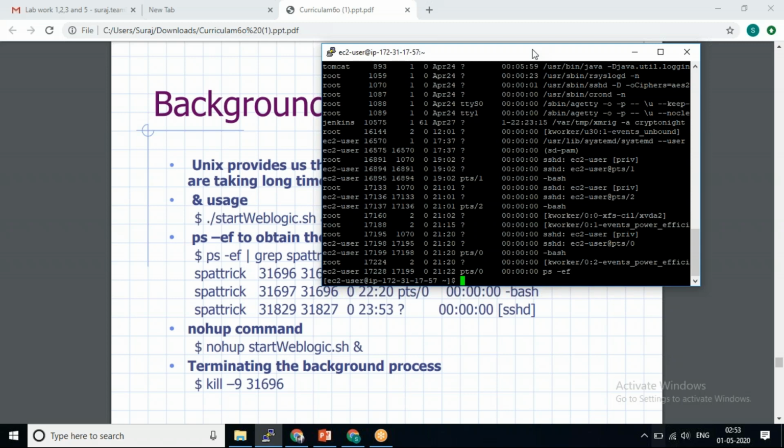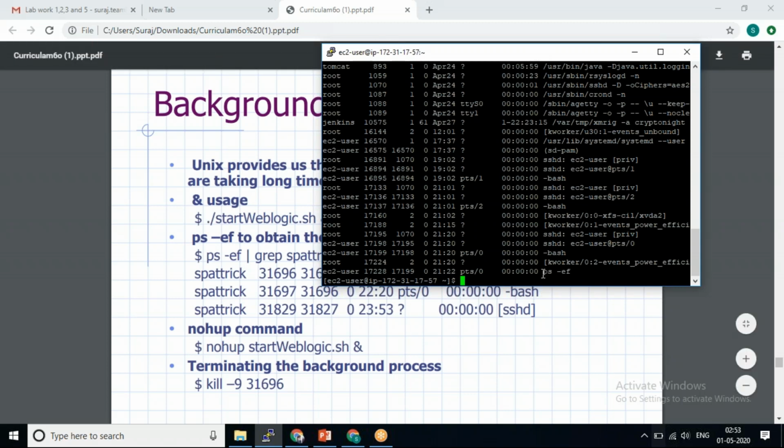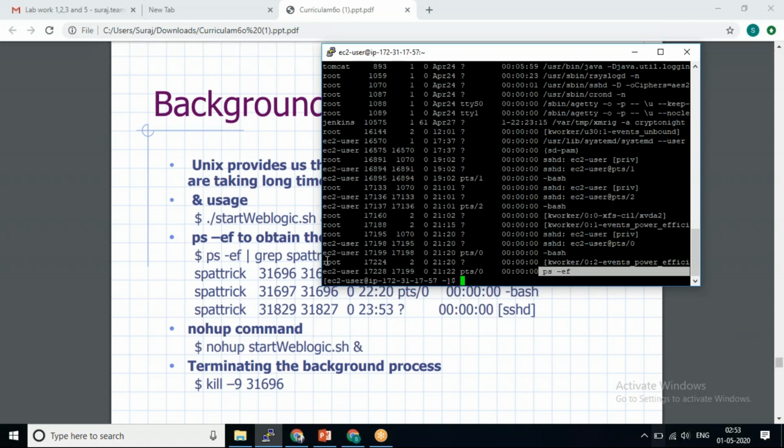You can edit any file, any configuration file, anything. We can also control the processes, which process will run and which will not. This command I pressed is also a process running under ec2-user, and there is a bash running by ec2-user. So these are the things I can know about how processes are running behind.